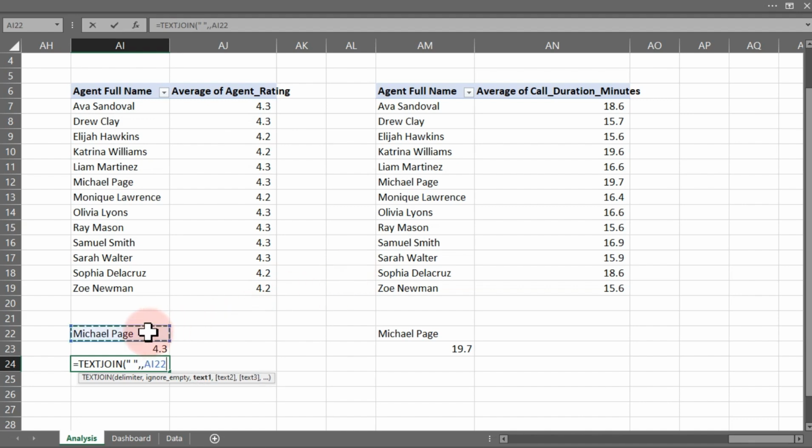Now we reference this. I'm going to put a comma right here. So inside here, I'm going to do average customer rating. So we close and hit our enter key.